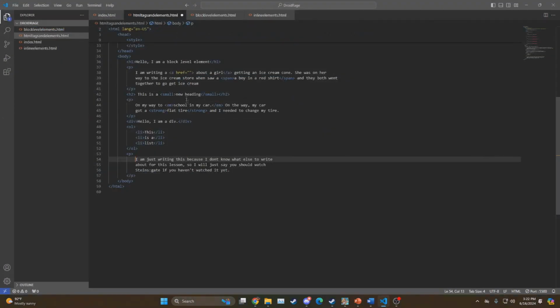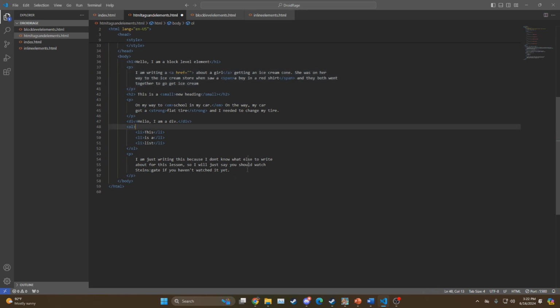And so another thing is inline elements are not affected by the margins in size. So if I wanted to change something within here, it wouldn't work out. But if I wanted to, let's say, make this text really big or really small, then you can do that because it is a block level element.